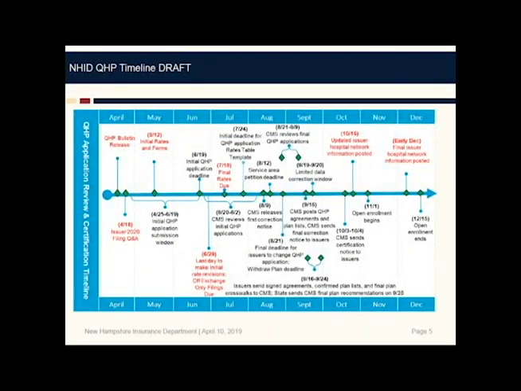Other key dates on slide number 5 include the initial forms and rates and binders for issuers who have on-exchange plans. Please note that you should also submit your on-exchange forms and rates along with your off-exchange forms and rates as well. Again, this is due on May 12th.